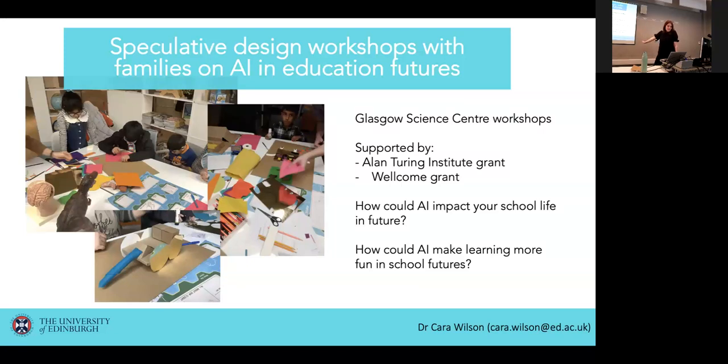So I don't have lots to share with you, but there are some images of some work we were doing around how would AI impact your school life in the future? How could AI make learning more fun in school in the future? You know, it's not always doom and gloom. There's lots of potential there, and I think children are the perfect participants for speculative design because they are so amazingly imaginative.